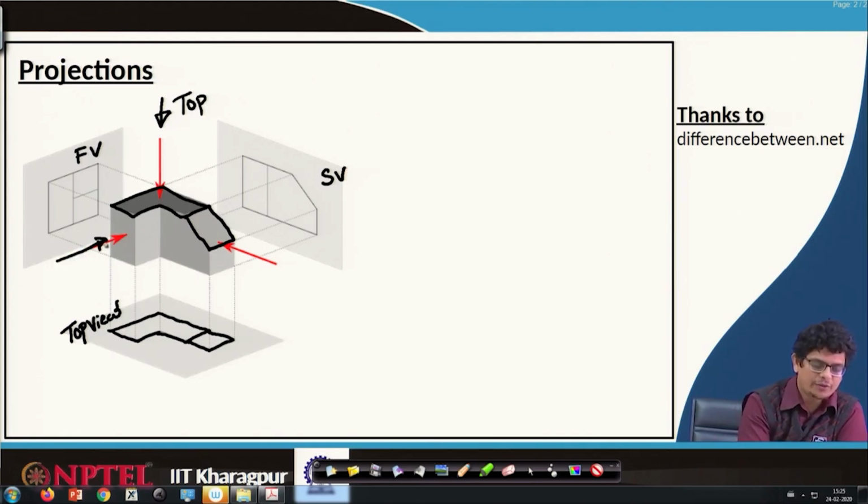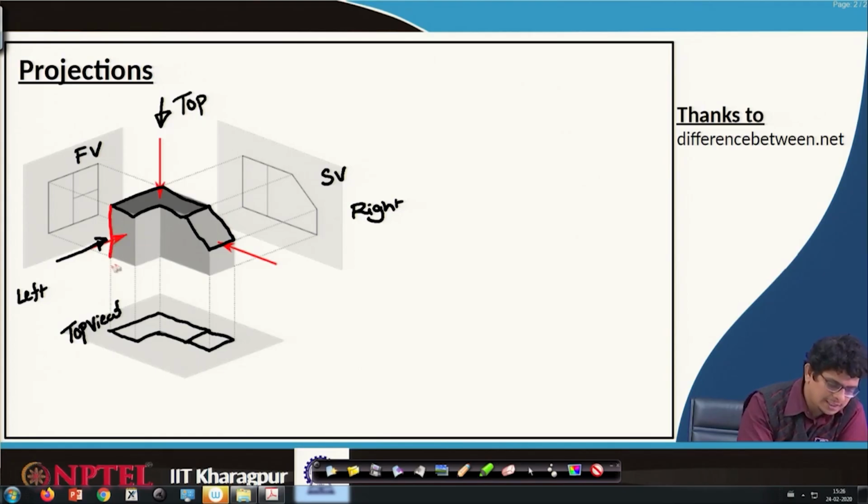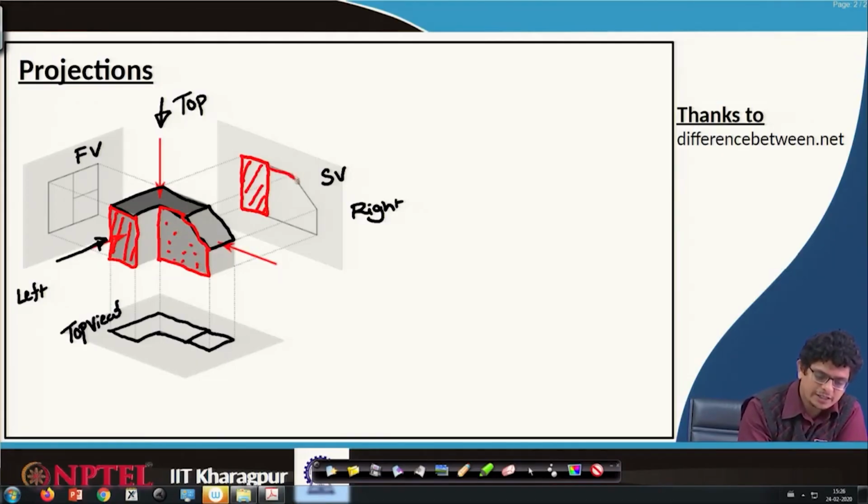So, for side view we are looking from this direction, from left to right we are observing it. So, the view what we will see is, let us use some other color, this vertical line and this one which is mapped with this line. These are the portions what we will see. So, the first one will be rectangle, this part, this entire part we will see it here like a trapezium.